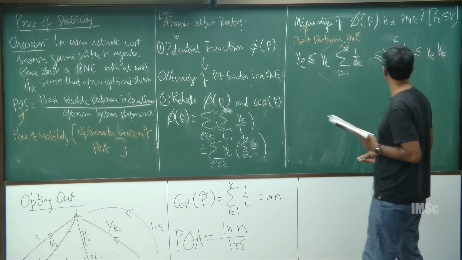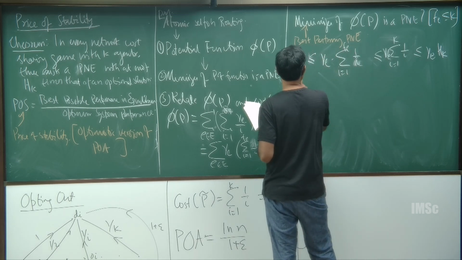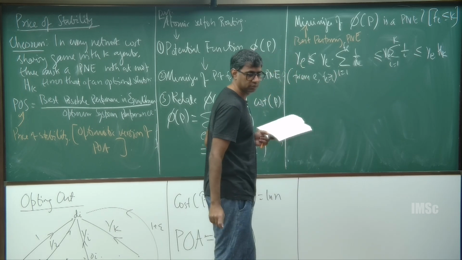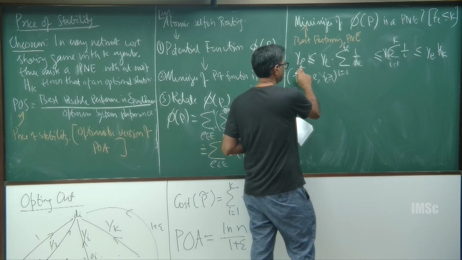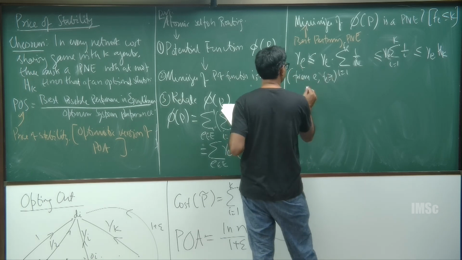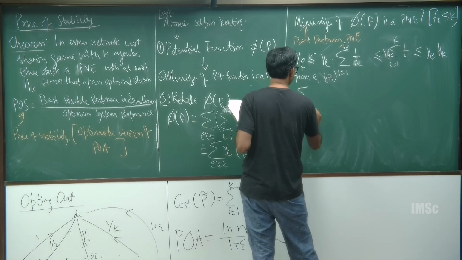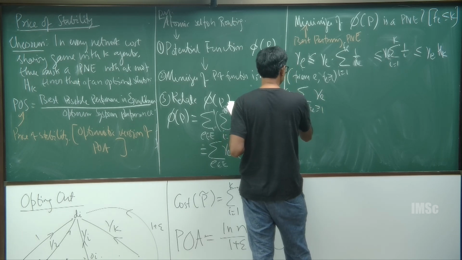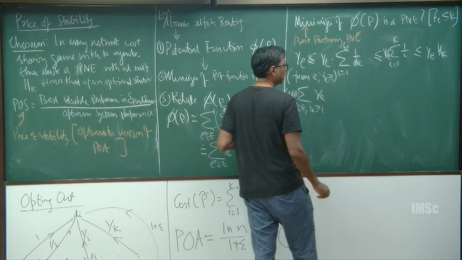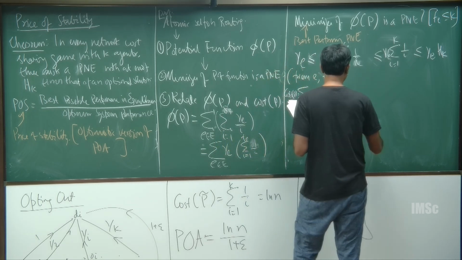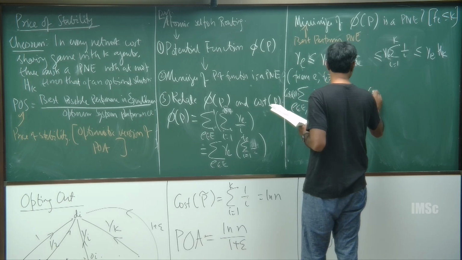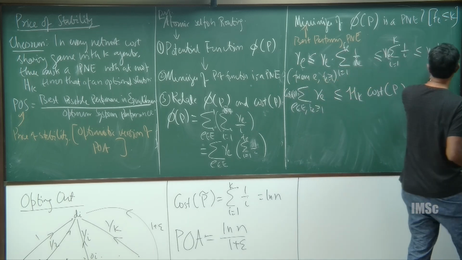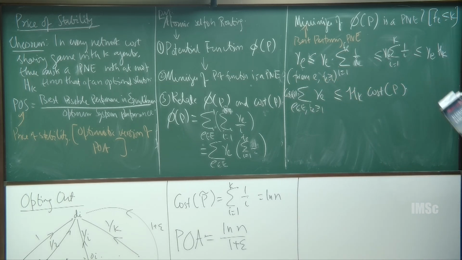Okay, of course, and we are only talking about every E such that F E is greater than or equal to 1. Okay. So now, if you sum the left side over E in E with F E greater than or equal to 1, gamma E, this is what your cost of P is, right? Correct. Then I can write this is less than or equal to H k times cost of P, because when I sum this, H k will come out, and this is summation gamma E. So, this is this.